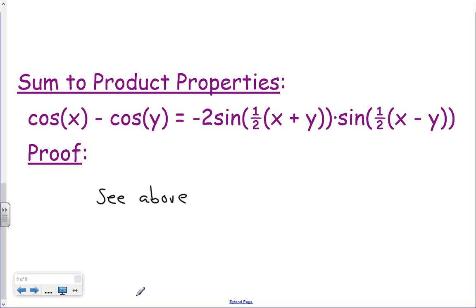You're going to get the same result here. But if you have the difference of 2 cosines, cosine of x minus the cosine of y, you can rewrite that as a -2. Again, this is the one property that had that weird -1/2 that showed up for the product to sum properties, so that negative is still here. -2 times the product of sines. -2 times sine of 1/2 of (x plus y) times the sine of 1/2 of (x minus y). That is our sum to product property for the difference of two cosines: a -2 times the product of sines.